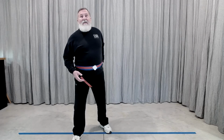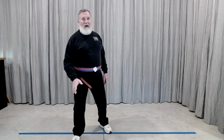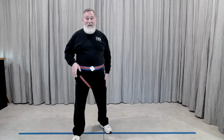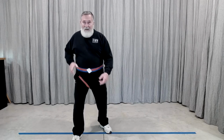This leg is contracting and it's in front, where that red line is. The other leg is expanding and it's expanding in back. And when it expands in back, it pushes this hand out. So the left leg and the right arm are expanding. This arm is connected down my back to this leg. This leg is connected up my front to this arm, and it's contracting. Contract, expand, contract, expand, contract, expand.